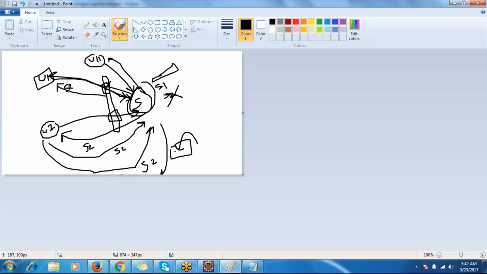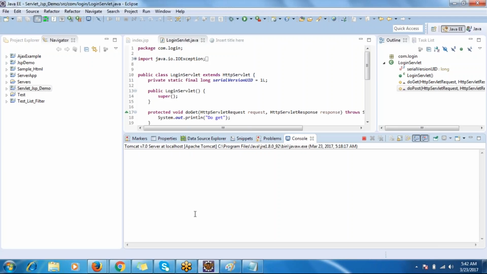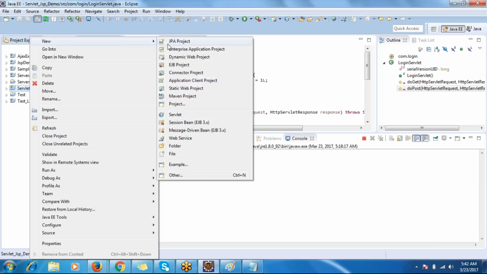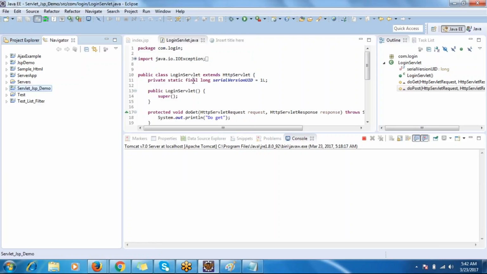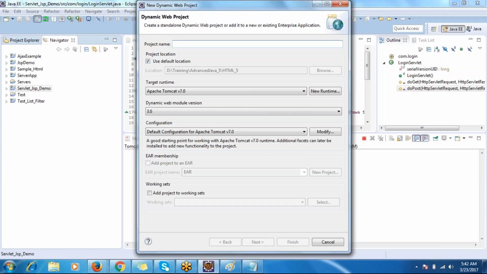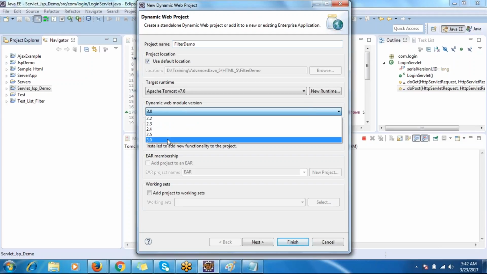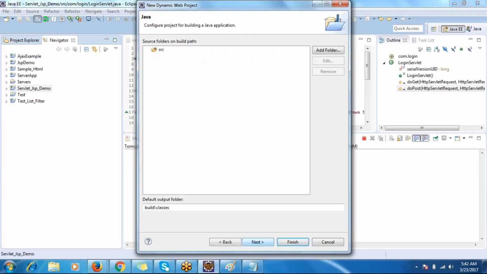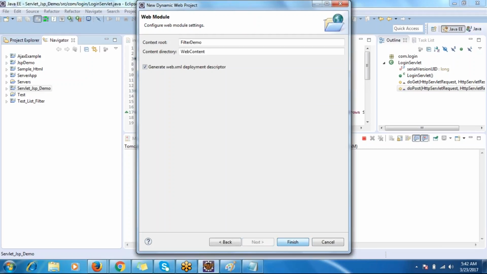So how to add these kinds of filters? That we will see now. Let me open it. Now I'm going to create one more dynamic web project, filter demo. This is very easy. If you understand the servlet, then it is not that difficult.